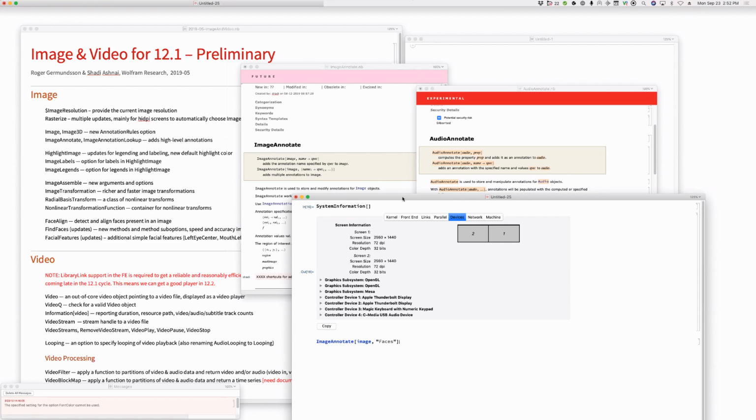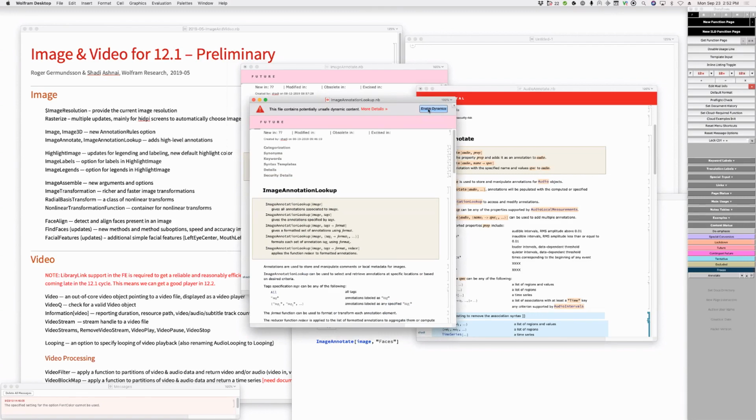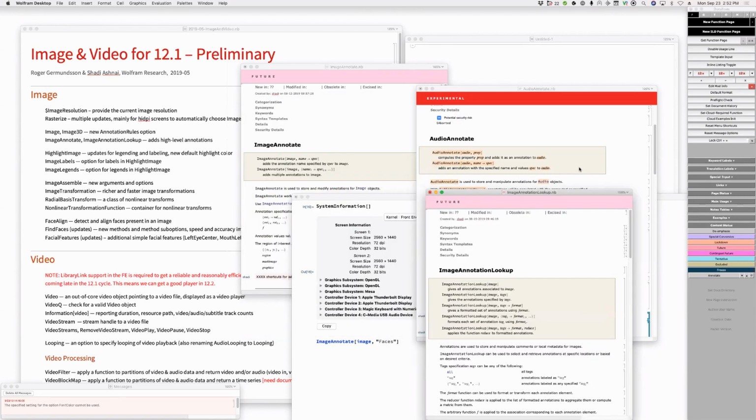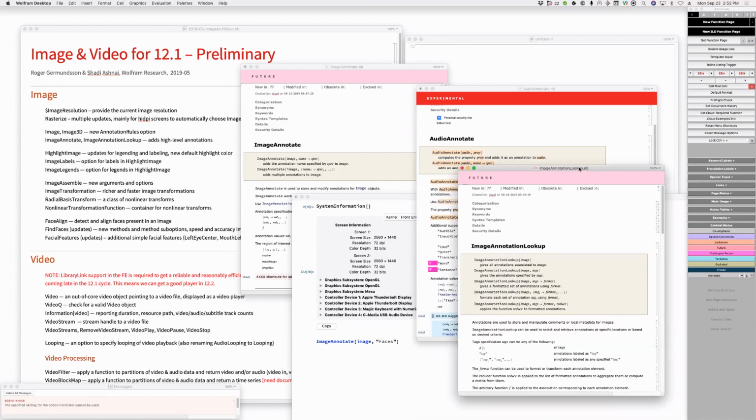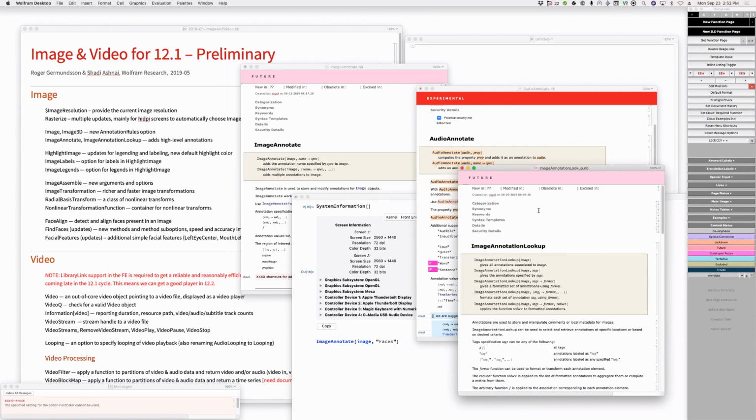Okay. Let's skip ahead a little bit. Image annotation lookup. What is that going to do? It's going to find annotations that are stored in the image, but in addition to that, we have a formatter where we can say apply something to each of the discovered annotations and then reduce them to something. For instance, get the total, the count. I don't understand why this isn't a more generic annotation lookup, which applies to all objects with annotation rules.